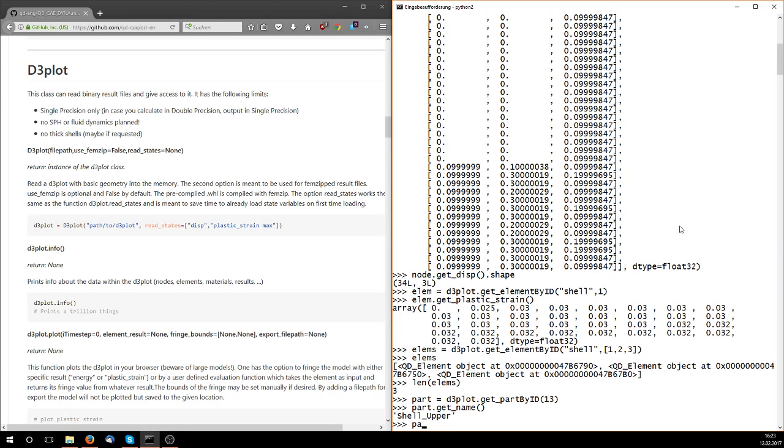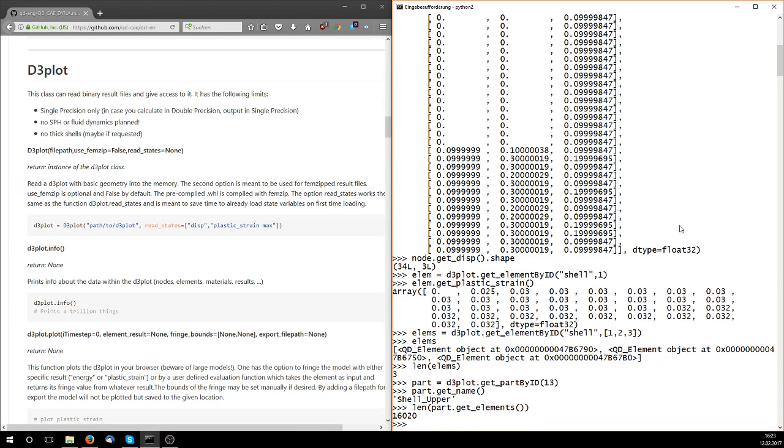And of course, you can also do, like for the whole D3plot, you can get all elements of this part or whatever. Yeah, so it's pretty comfortable, it's straightforward. Look into the guide if you need something specific, like getting from a part its nodes or whatever, or from the D3plot only the shell elements. It's everything documented so far.